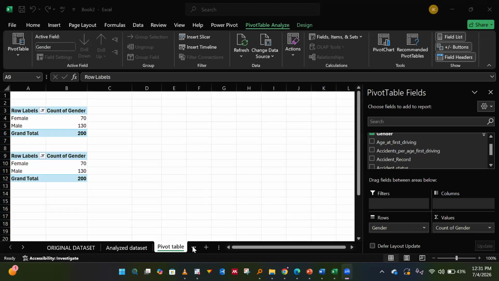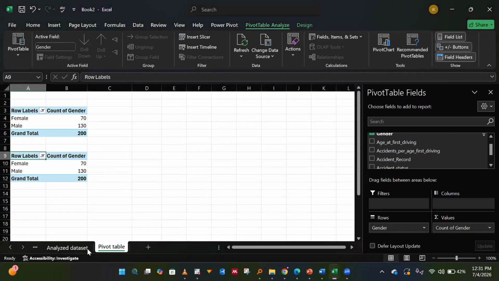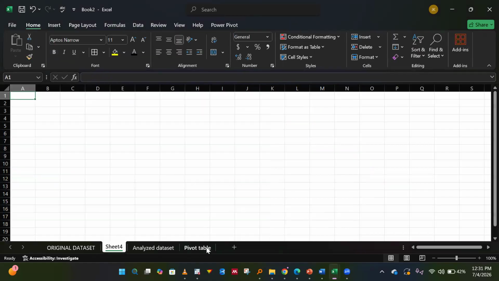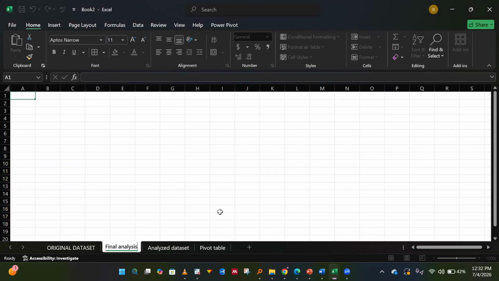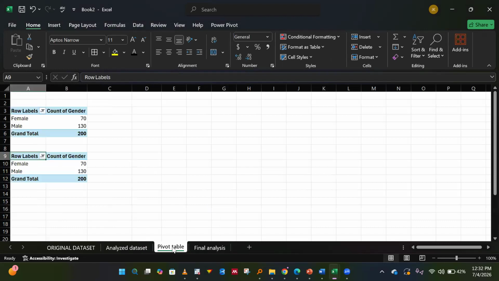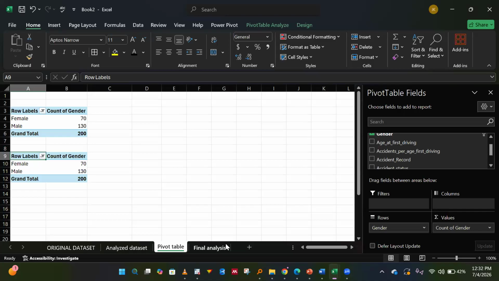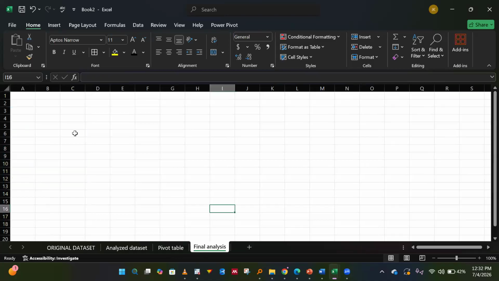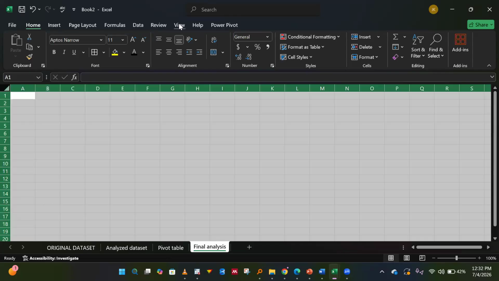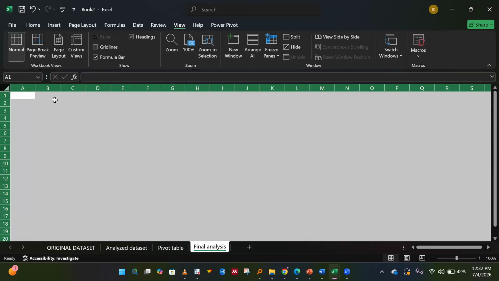I personally also normally create another table here. This is what I normally do. And then I say here, Final analysis. This is now me. I make my work very simple and very easy. After doing the pivot table here, I copy this, because in the frequency distribution table, I always make my tables very organized. I'm going to remove the lines, those lines like that.